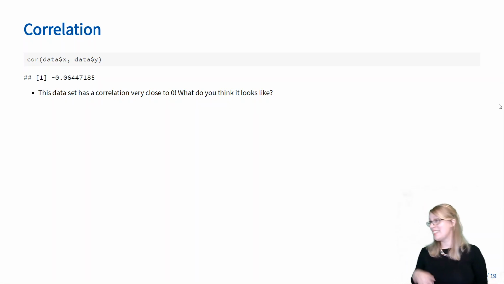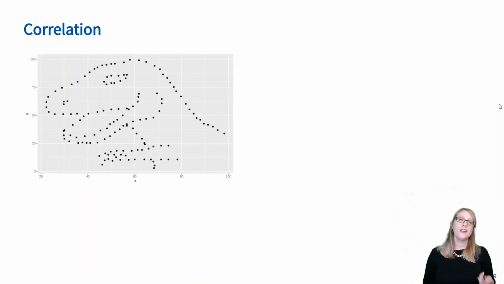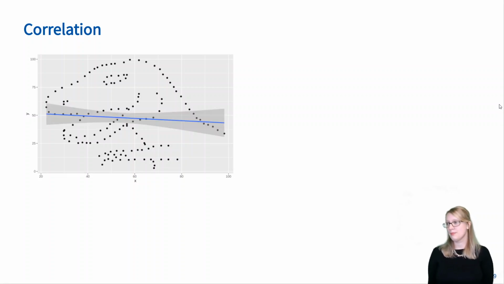Now, this data set has a very small correlation, correlation r negative 0.06. So we might think there's nothing to this. There is, in fact, a relationship, and I picked this particular data set because it's kind of a fun one. This is what's called the Dino data set. There's clearly something happening in this. However, the correlation number suggests that there isn't.